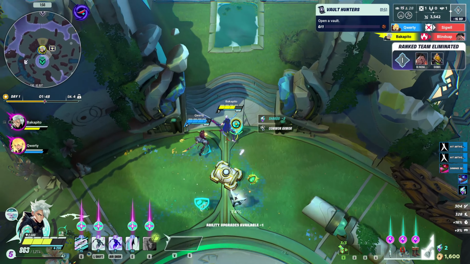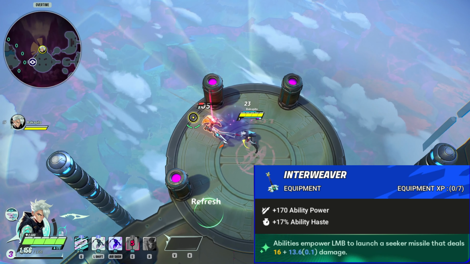In arenas, you can take Interweaver as your default option since it will provide you with some CDR from its base stats plus some extra damage from its passive.